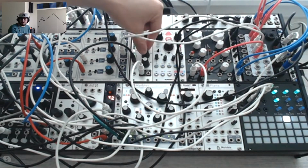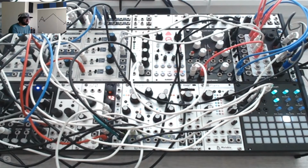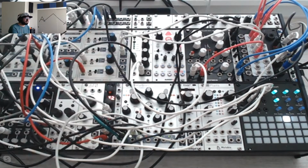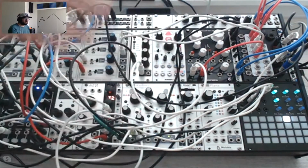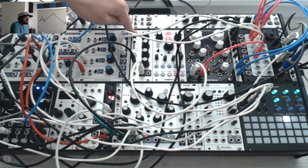Peaks for a while. Hopefully I can squeeze one into my 12U here. Dude, okay, here's the thing about the Peaks, all right? I'm always switching out my modules, but there are a few modules that are mainstays in my system. And the Peaks is the second module I ever bought. That was, what, 4 or 5 years ago? 6 years? I don't even know. It's been a while. So this is a good module. That's all I'm saying.